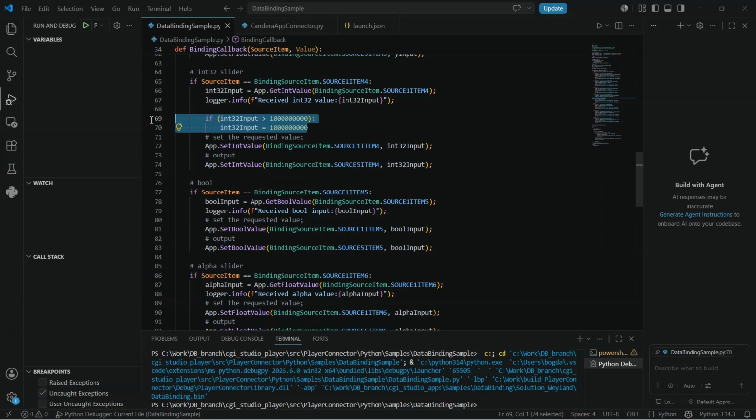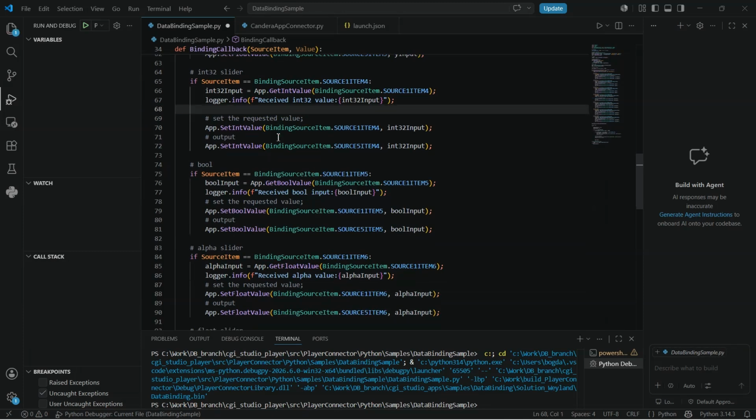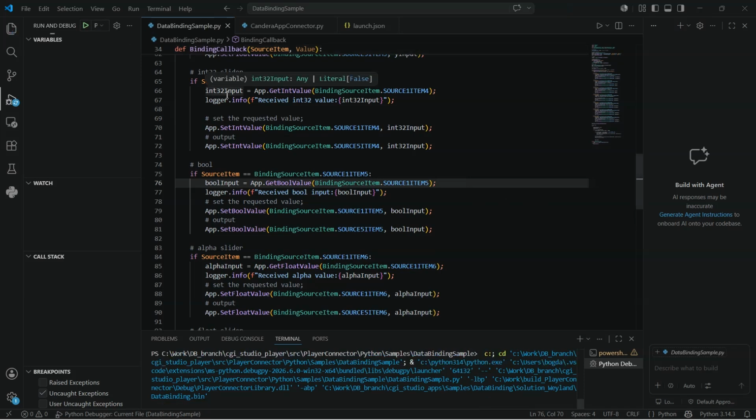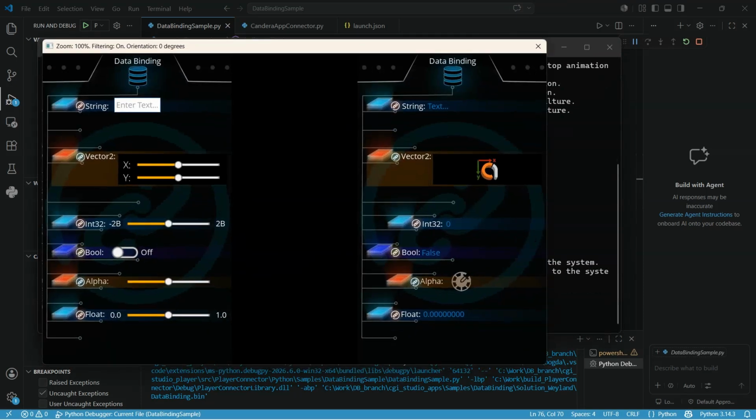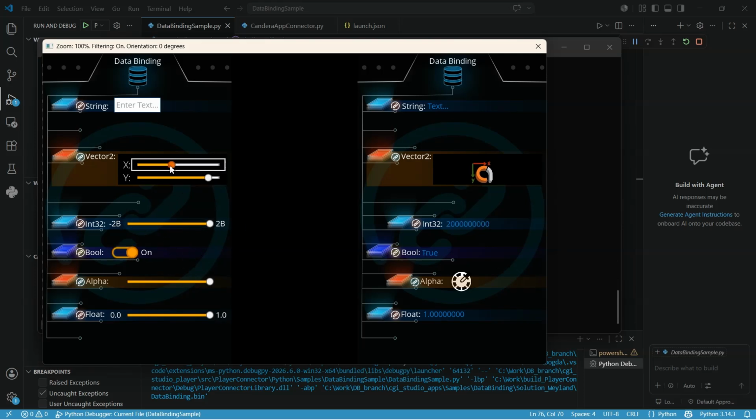We can now delete this test code. And take a final look to confirm everything works as expected. Everything seems okay.